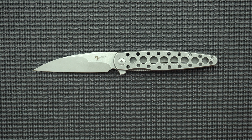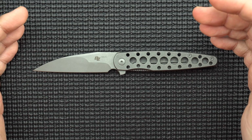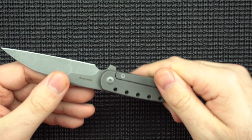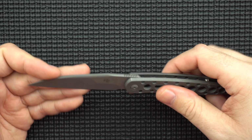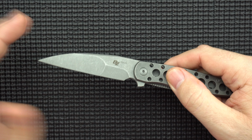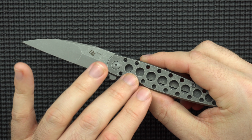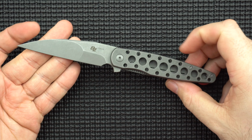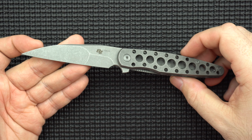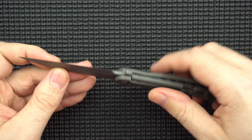For the terrible section, I don't think there's anything specifically terrible. I just think, given the subjective kind of design choices that were chosen for this knife, something is bound to turn somebody off. Whether it's the Wharncliffe blade itself and just how aggressive it is, or the compound grind, or the excessive speed holes, there just might be something that kind of throws you off. And so the terrible is just all the subjective things that kind of have to line up. Your stars have to line up in order for you to like this knife.